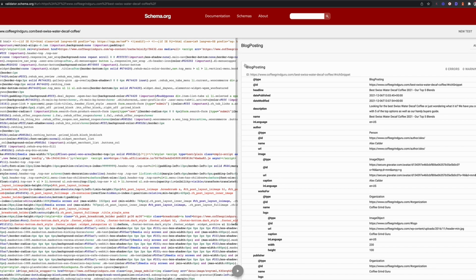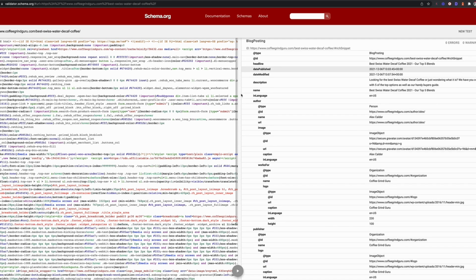Next up, you want to make sure you're using structured data effectively for that specific type of page that you have. So if it's a review, use review schema. If it's local business, use local business, and so on. You can simply use a tool such as Detailed for checking the schema. You can also use the structured data markup checking tool through Google for this, and most themes will include some form of structured data, and if not, there are plenty of plugins that you can use to add this to any specific page on your website.